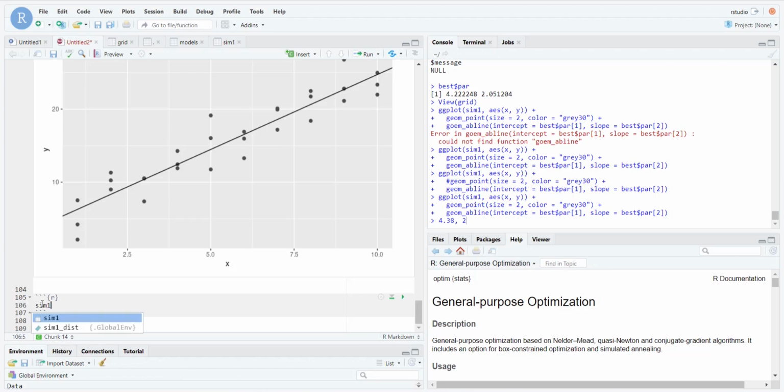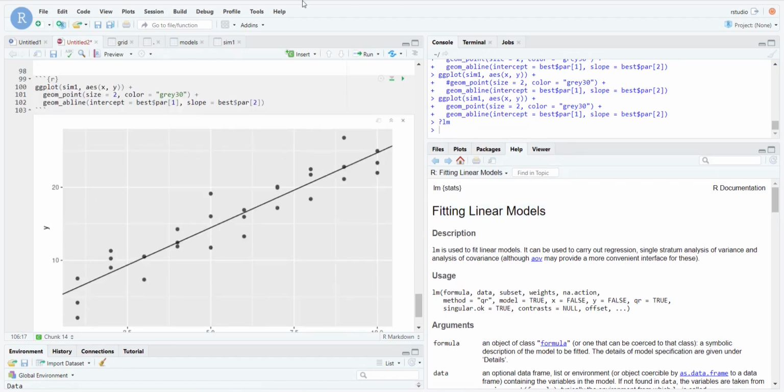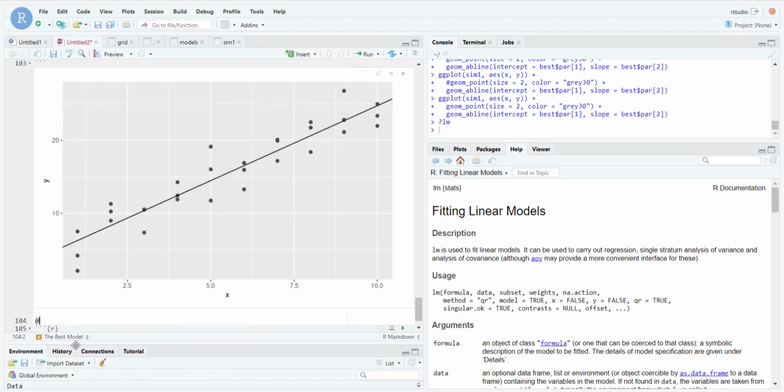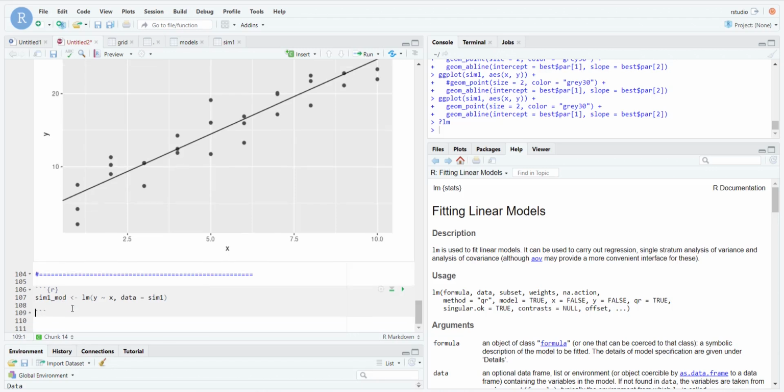For linear regression, it's a function called lm. In base R, lm lets you fit a linear model. It does all of this work and does everything in the background. All you have to do is let it know the relationship of the variables. The outcome variable is Y and the input variable is just X, and the data is sim1. So let's create something like this, just so you know that we finished this manual part. Now we're trying to fit a model on our data set using a built-in function instead of doing everything manually on our own. So let's run this, and there we go.